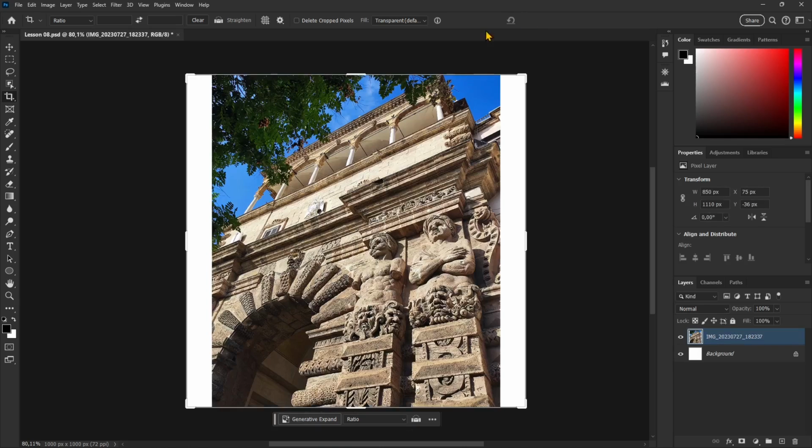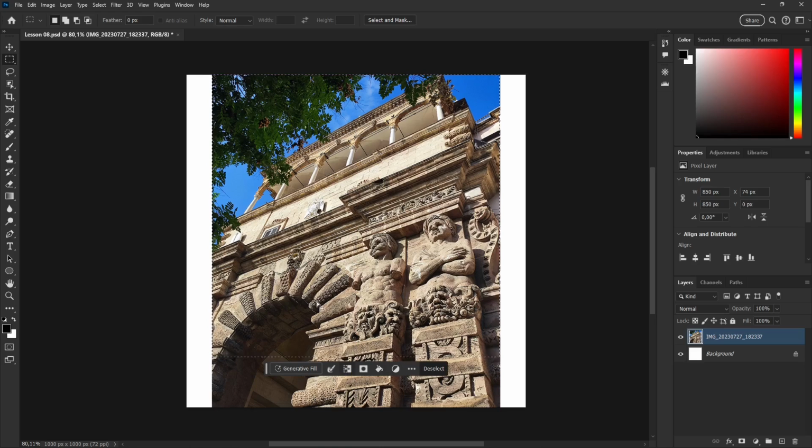So what I'm going to do is crop using the selection. So I'm just going to select here the part that I want. So let's say I want only this part here. Okay. And then I will delete the opposite. And to do that, I'm going to invert the selection.